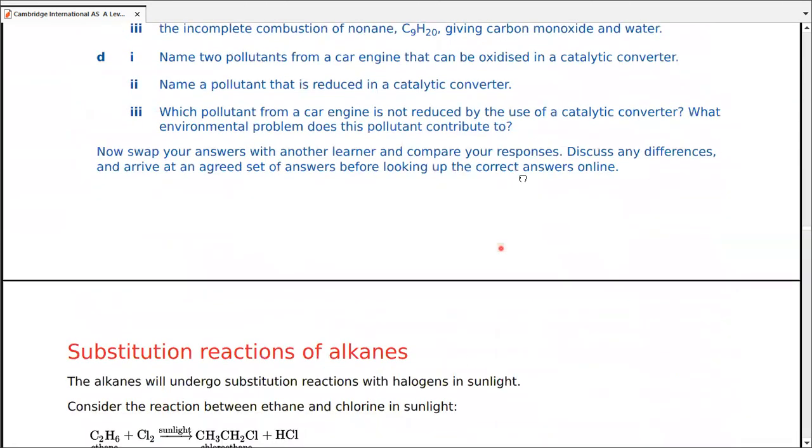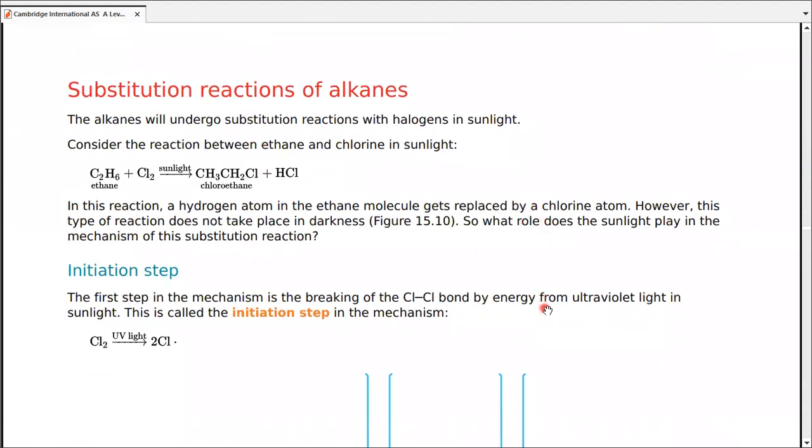Okay. Moving on. Substitution reaction of alkanes. Now, we have studied them previously, but this is the point where we dive deeper and discuss the details. Since I've already discussed the details of substitution reaction, apart from that, the free radical mechanism with initiation, propagation, and termination steps, now we are going to discuss all of this in combined detail.